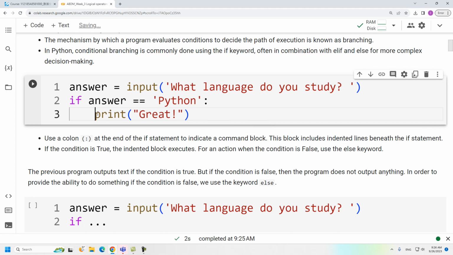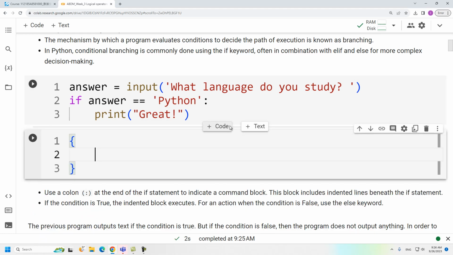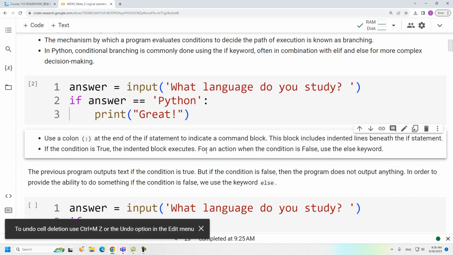So it will be executed inside the if condition. You can consider that as the beginning and the ending of a block, just like the curly brackets in C are the beginning and end of a block of code. So here indentation deals with the same task.